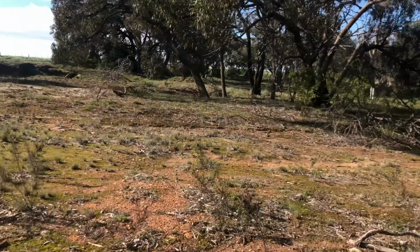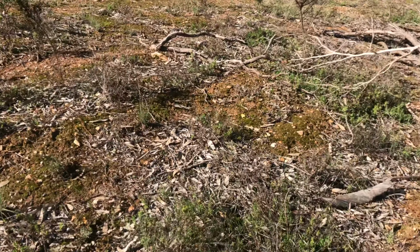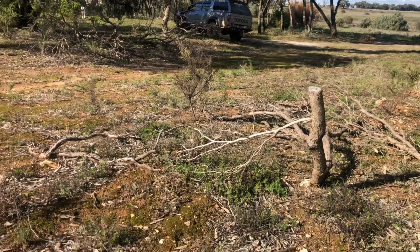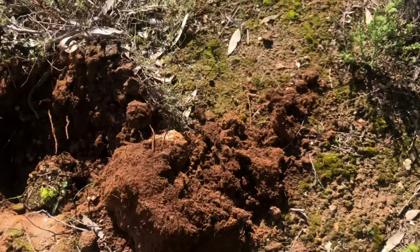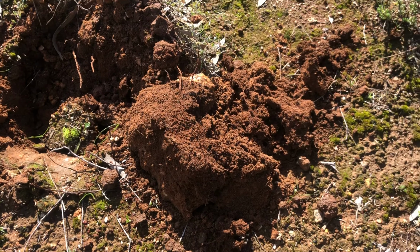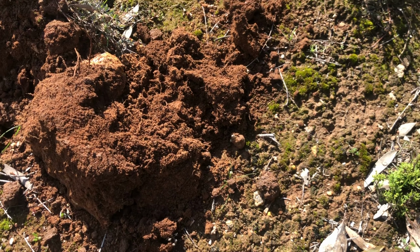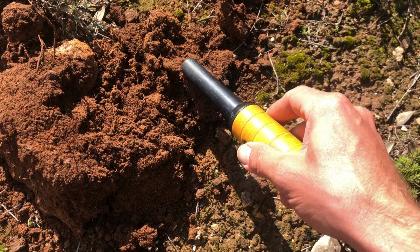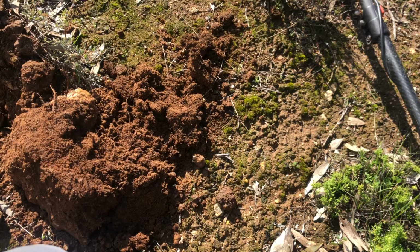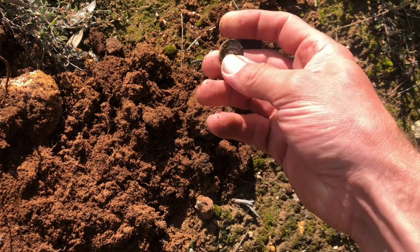Well, we're out on a bit of a hunt near an old house site here. I haven't long left the car, and I've dug a can or two, and I got this signal up in the 28s, and I thought, oh yeah, that'll be another can. But she's in here, so she must be a bit smaller than a can, so see what we get. Maybe she'll be a jolly 2 cent or something at those numbers. But I think she's going to be a 2 cent.